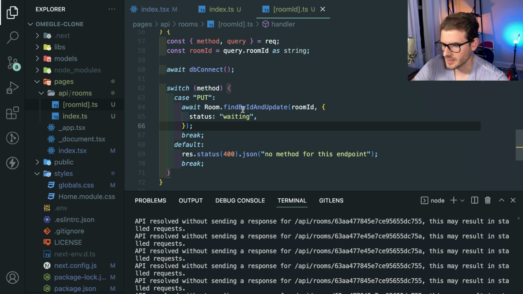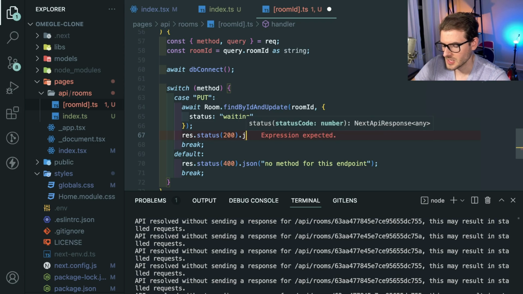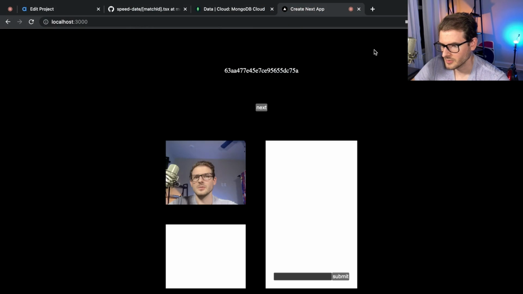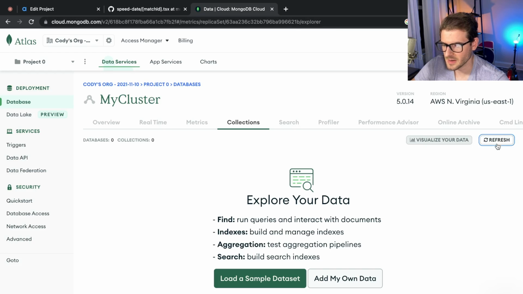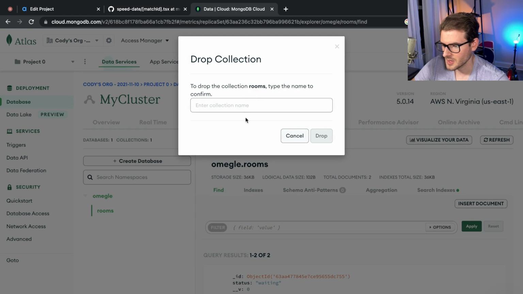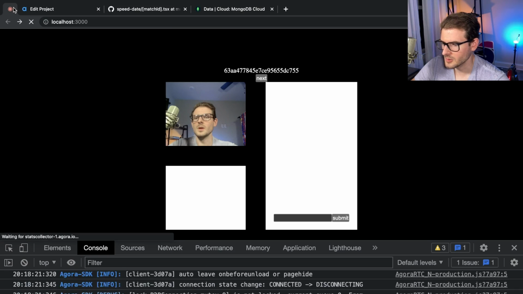So I should have said res.status(200).json success, just so the UI isn't stuck and can actually redo. I do notice that my computer kind of slows down when I have all these different webcams being read from. So I do have to make sure I close out of my tabs and stuff.